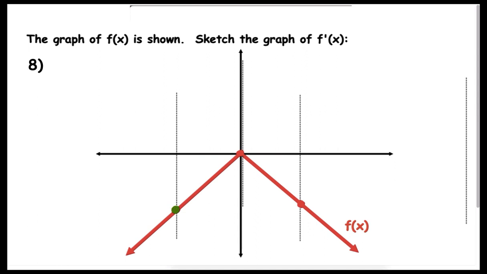All right, at this green dot, what's the slope of the red graph? And I would say it's positive 1. So I'll go with the positive 1. Maybe it's right about there. What's the slope over here? That green dot. Well, I would say that's negative 1. So let's go down to negative 1. That looks about right. In fact, here's what's weird. It doesn't matter where you are along this part of the line. The slope is positive 1 the whole way, which means the derivative is going to be positive 1 the whole way.